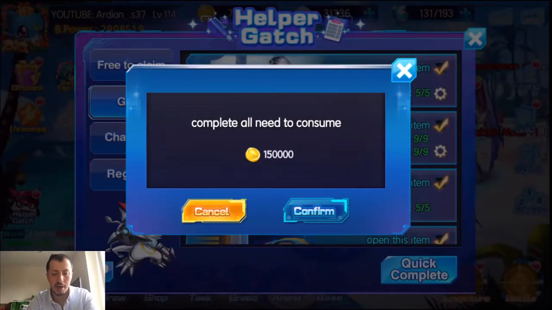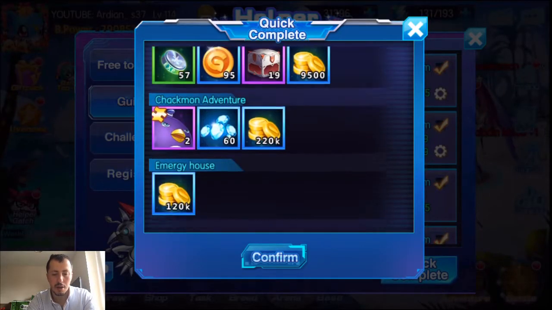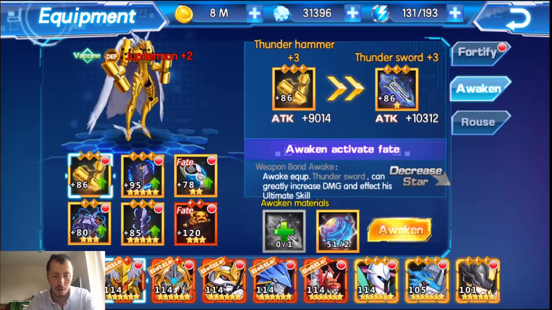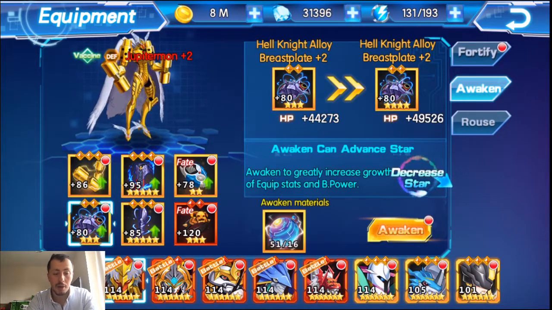Okay, and finally, right after this, I'm going to go on to the Awaken Alloys because I have some equipment that I need to awaken on Jupitermon. Right now I have 51 Awaken Alloys, so it's going to be 16 over here. Let's awaken that, and then it's going to be 32 over here. So far I have 3 extra, which is really good for me. Okay, so let's awaken that.